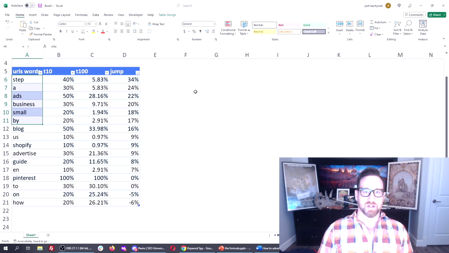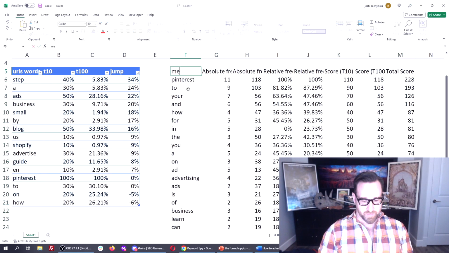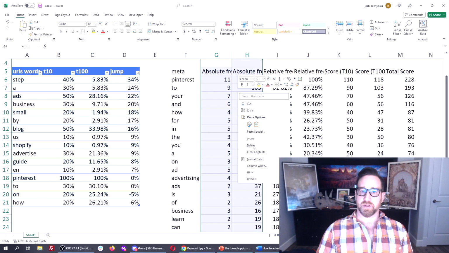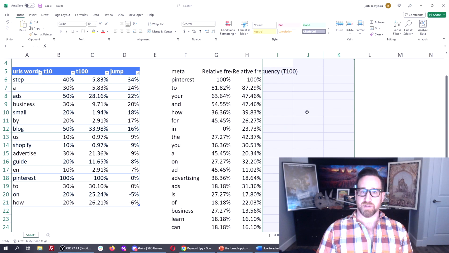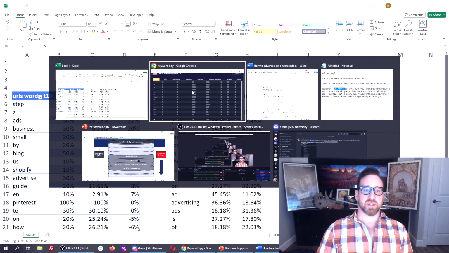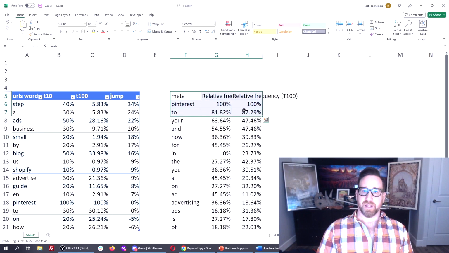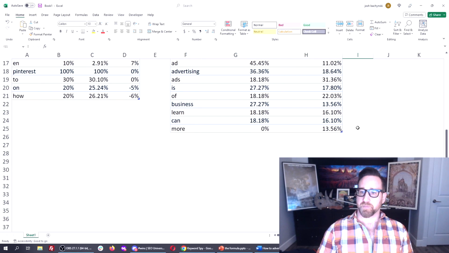But let me go back quickly here to Excel, paste that in. This is the meta. And what we're going to do here is get rid of this. We don't need this. We're going to get rid of this. We don't need this. And of course, the system will generate this for you. I'll show you that in another place. And you would highlight this. Move this here.